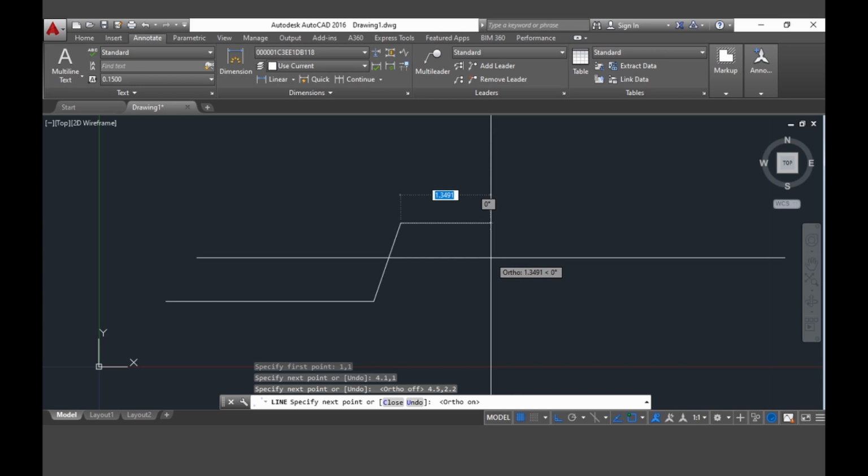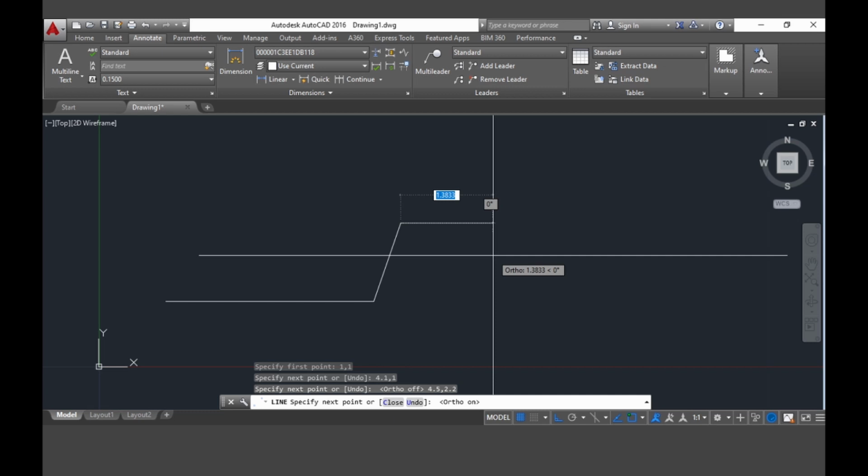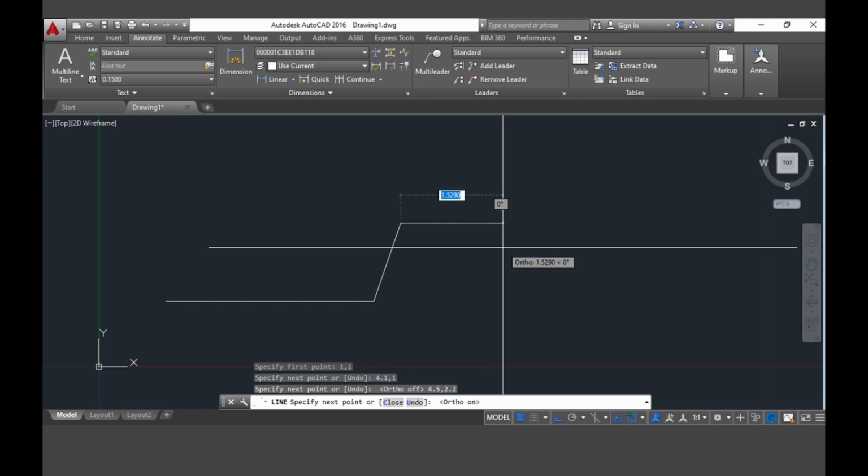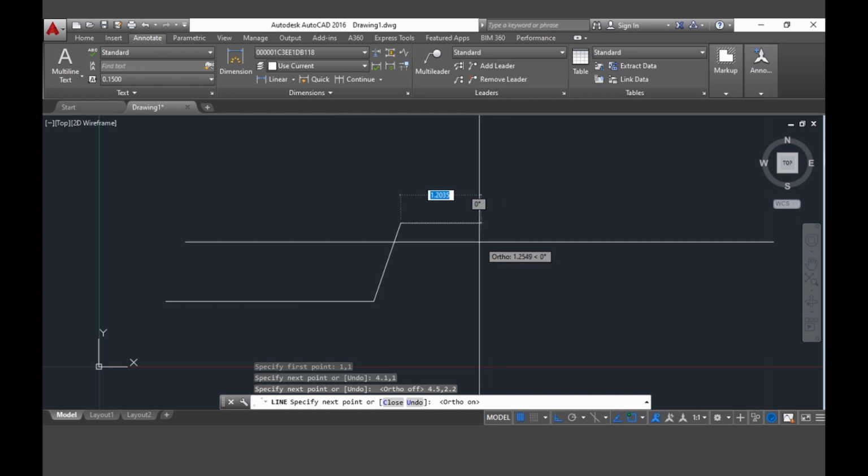However, it is not advisable to use ortho when working with line segments that has a particular angles or particular inclination from our base angle, since it hinders us to easily maneuver our line segment. So going back in working our figure, the next line segment has a length of 2.3, so we can easily just type in 2.3, then press enter.